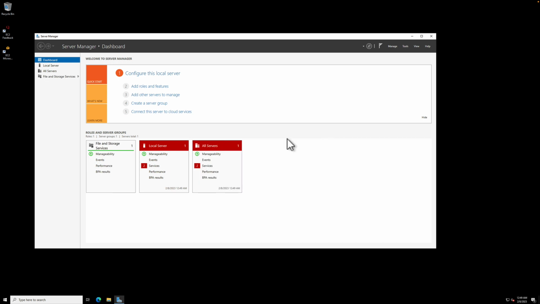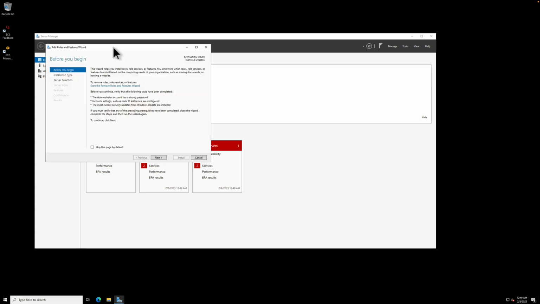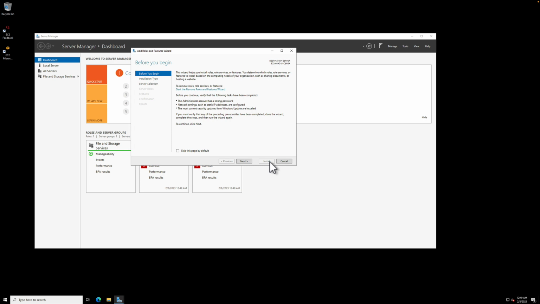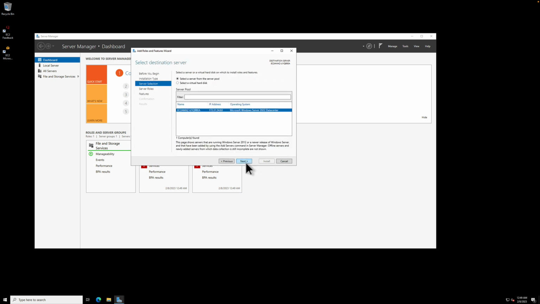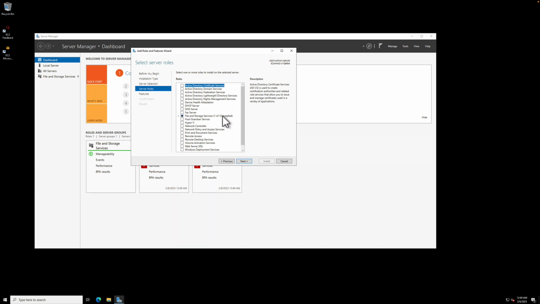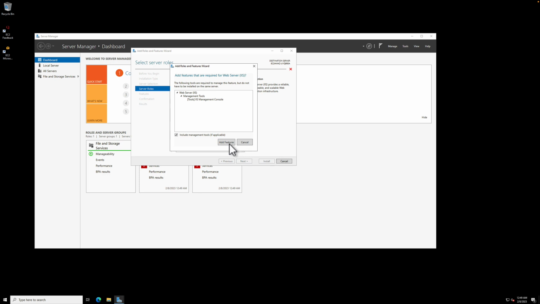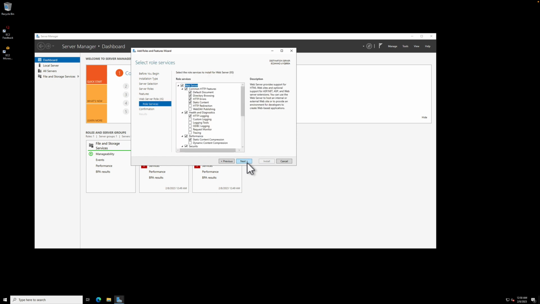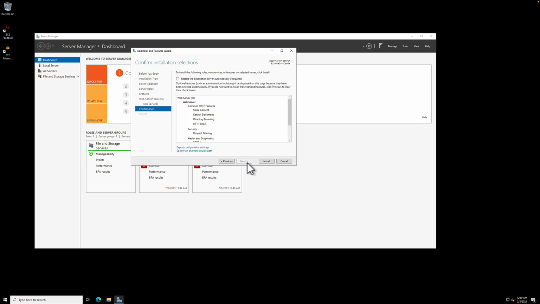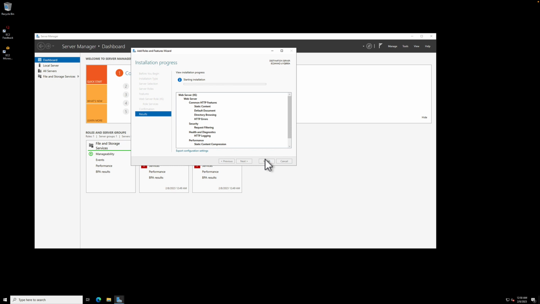So it is ready. I click on add roles and features, and I'm going to add a role and a feature. Next, next, next. We are going to use the default, and this time I'm going to make it a web server. This is what we want to do. Add features, next. Just click on next, next, and everything is by default. Install.